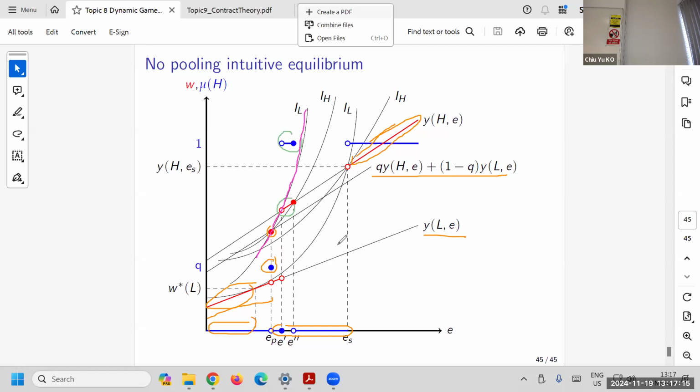Then let me repeat because I think this is very important for how to solve this model, right? So we have the red dot here. This is the pooling equilibrium outcome. Okay, we have to argue that you cannot assign 0 here, right? The reason being that you draw indifference curves passing through this pooling equilibrium, all right? And that means the low type would be happy to remain on the pink curve or above, right? That's what the indifference curve means, right?